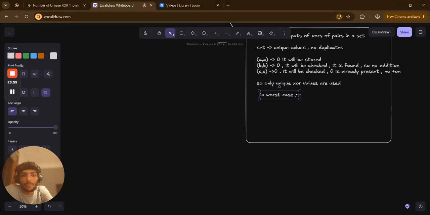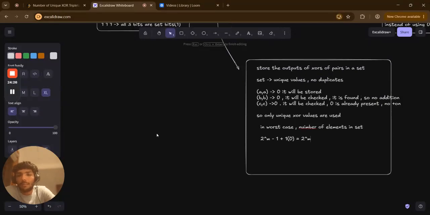In the worst case, the number of elements in the set will be 2 power m minus 1 plus 1, which is 0, equals 2 power m.